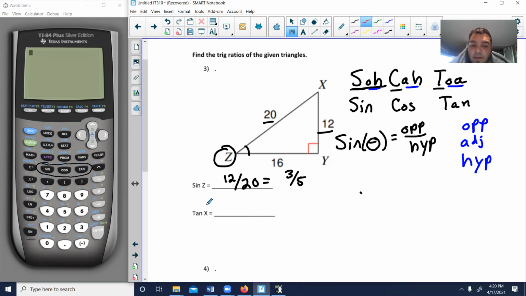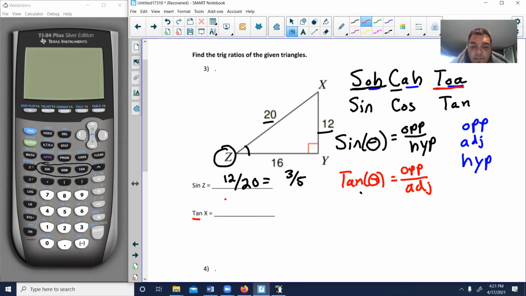Okay. Now I see a tan. Well, now I refer back to my SOHCAHTOA. TOA, tan. So TOA and tan go together. So the tan of whatever angle, theta, is going to equal O over A, which is opposite over adjacent. Okay. So 3 seconds, which one is the opposite and which one is the adjacent? Okay. You can pause, of course.